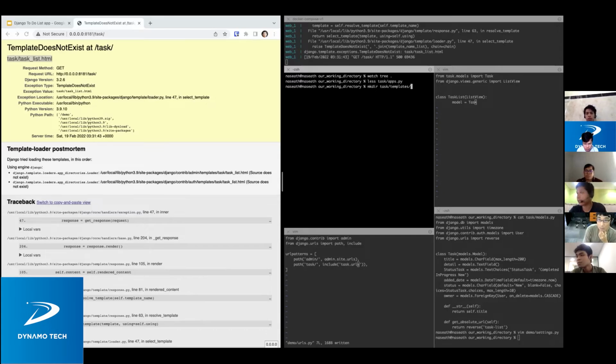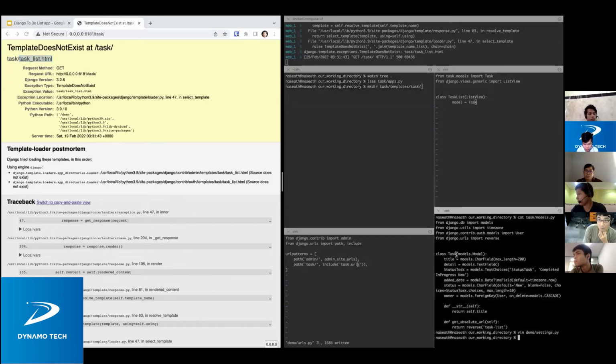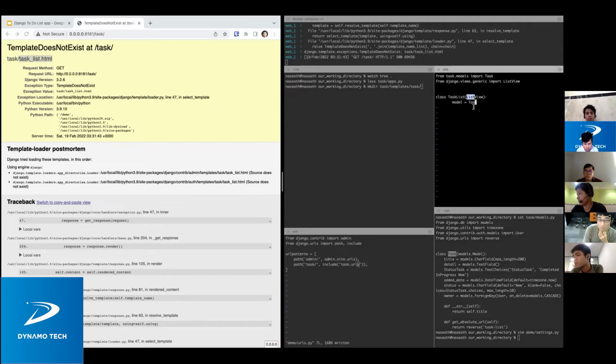So our app is task, so we create templates/task. And here it requires the file name task list, because our class is a list view. So this name is the model class name underscore our view. So it's the template name required by default.